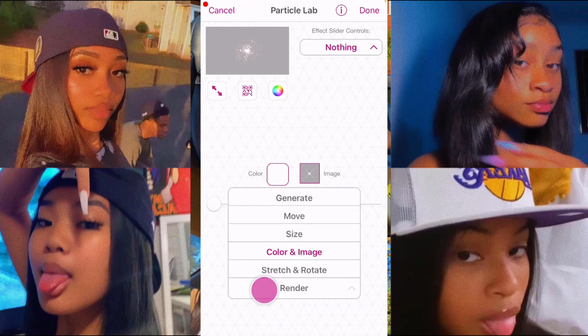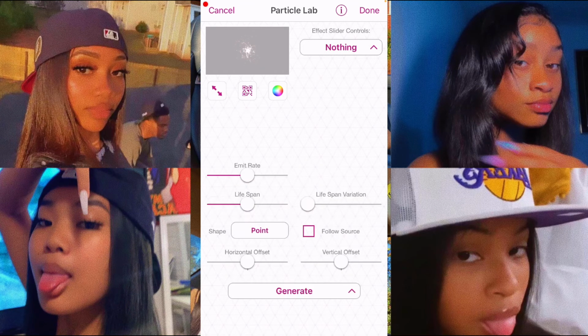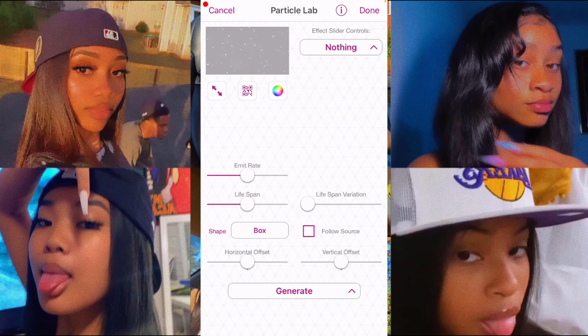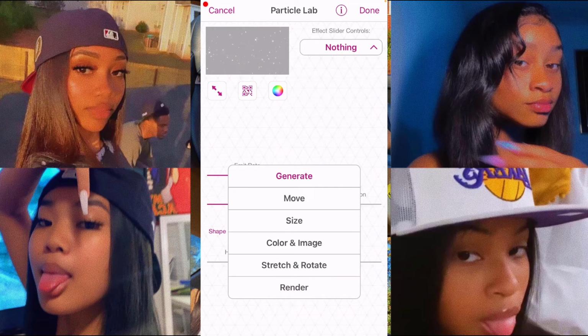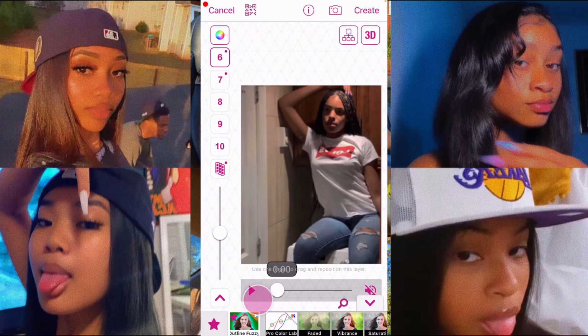And then I'm gonna press color and image again, and I'm gonna press shape right here, and I'm gonna click box. And now as you can see up here, it looks like sparkles. So then I'm gonna move the lifespan over to the left, and then I'm gonna press done so I can see what it looks like.